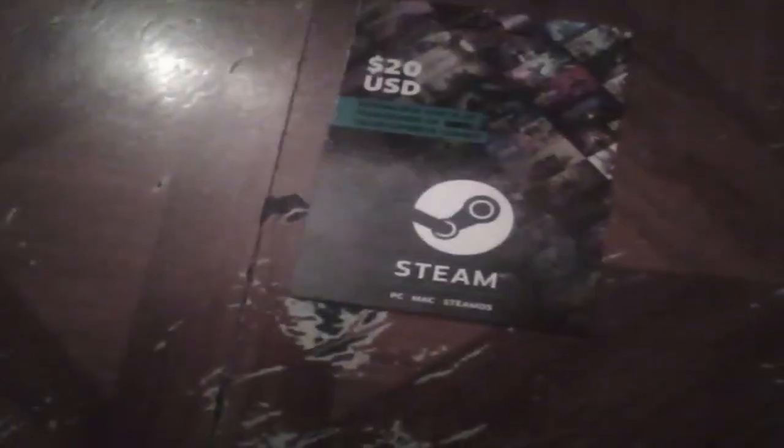So I'm gonna do that right here. Let's get into it. Here we go. Hopefully, you're gonna make it in time. Alright, here we go. Oh, my bad, right here. So, let's be ready to do this. Alright then, let's get ready to do it. Redeem code, alright? Let's go.